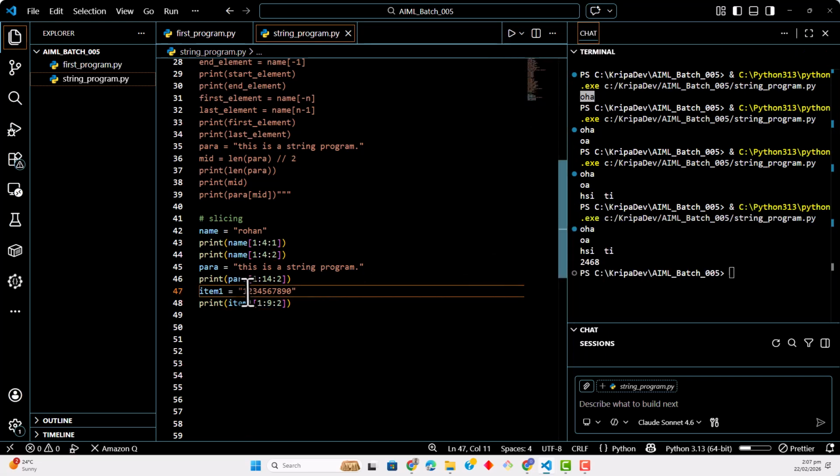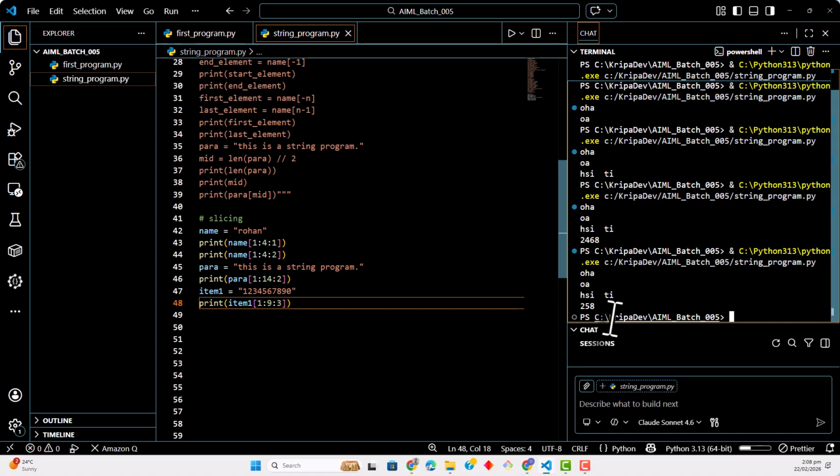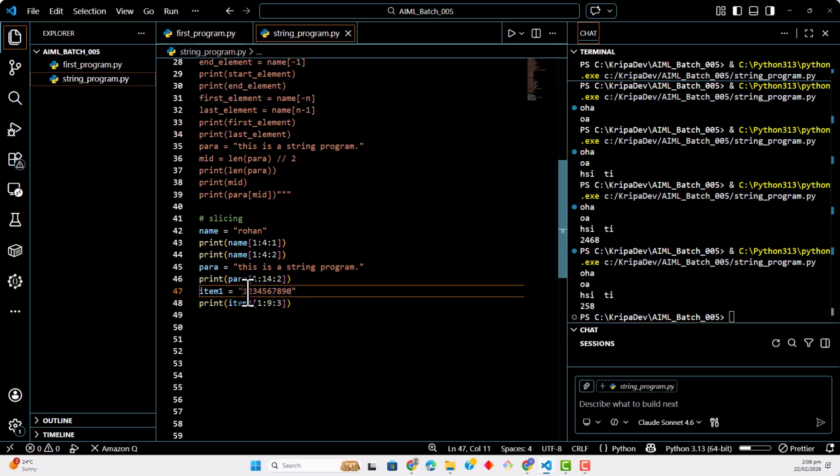So it will start from 2. It will skip this 3 because we have passed 2 here as the jump. So after this, the second element is 4, then the second element is 6, then the second element is 8. If I say 3 here, then it goes to the third element. So you start from 2, then the third element is 5, right? 1, 2, 3, 5. The next third element is 8. So that is the meaning of step here.